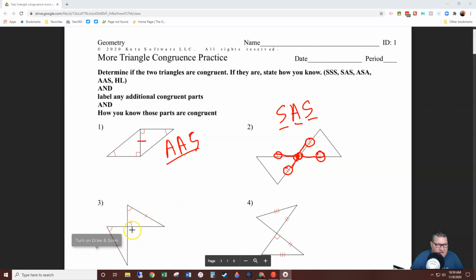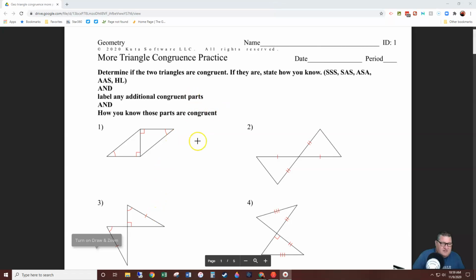Let's go on ahead and come down here. With this, I have a set of sides and a set of angles. And here's the deal. They mark this one as a right angle. Well, if they mark that as a right angle, that means this line here and this line here are perpendicular. If 2 lines are perpendicular, they make not just one right angle, but 4 right angles. So automatically, that's a right angle. Those 2 are going to match. So I have side, angle, angle down here in the middle. Side, angle, angle would be the same as angle, side, side.